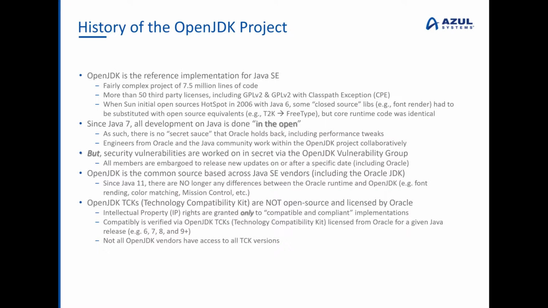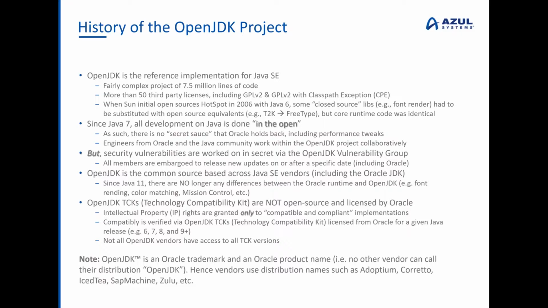It's also a very important quality step. As a Java vendor, you want to know that the way you built 8 million lines of Java code has met the Java SE standard. So it is both a quality standard and a very important IP transfer component. And we'll talk about this later when we're evaluating distributions.